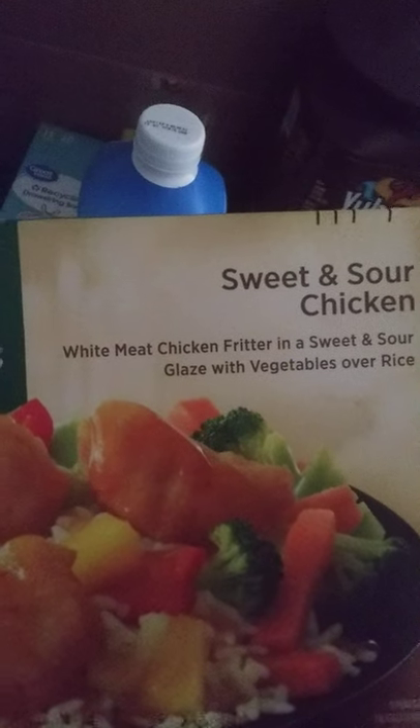The next item is a Marie Callender's Frozen Dinner. This probably isn't nearly as good for me as the others, but I really like Chinese food and I've tried this one before — it's really good. It's the Marie Callender's Sweet and Sour Chicken frozen meal, 14 ounces. It has 17 grams of protein, 550 calories, 2.5 grams of saturated fat, 1060 milligrams of sodium — that's 48% of your daily values — and 28 grams of total sugars. Not the best for me and my diabetic self, but it's more of a special treat.